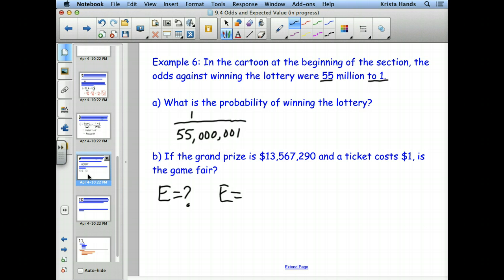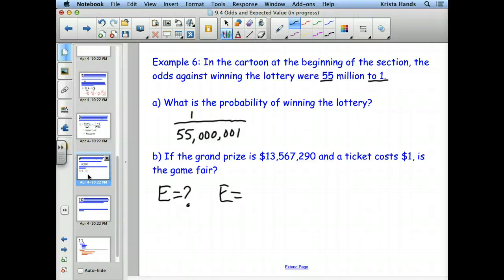Okay, so expected value is comprised of however many things can happen times the likelihood that they can happen. So in this situation, there's only 2 things that can happen. What can happen? You win or you lose. Now that's not the case with all games like this. Sometimes there's a first prize, second prize, third prize, right? You're going to see some of those in your homework. But on this one, there are 2 things that can happen. Let's take a look at the winning scenario.